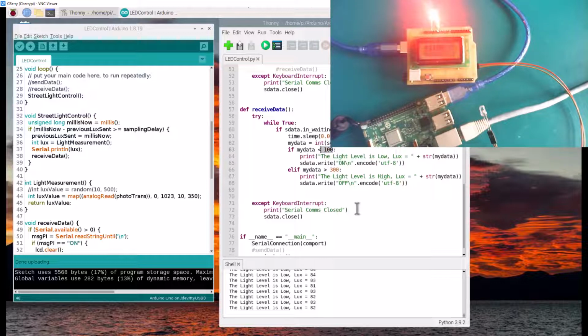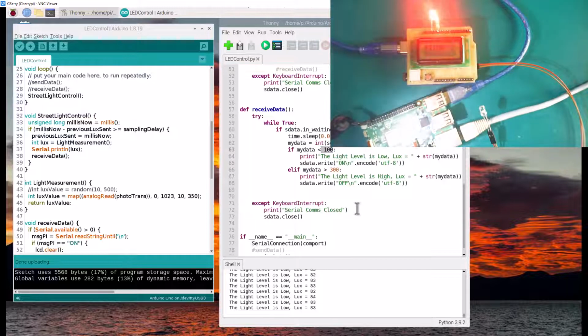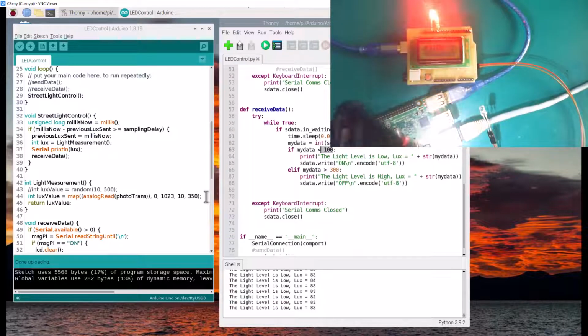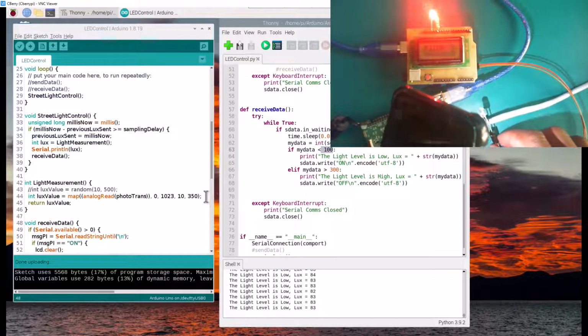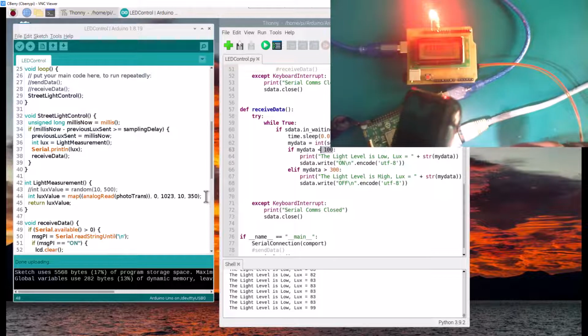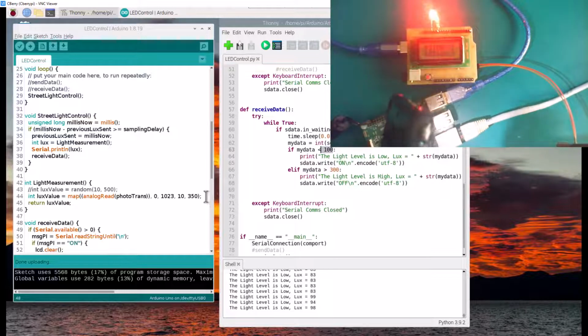Now if I bring my cell phone torch again, so that we can saturate the phototransistor, because by saturating the phototransistor, we're going to push it to around 350. As I get closer, you can see the value is increasing until we reach saturation.